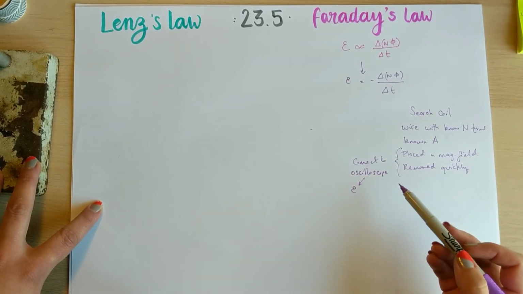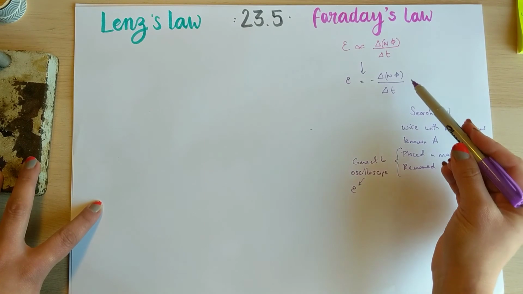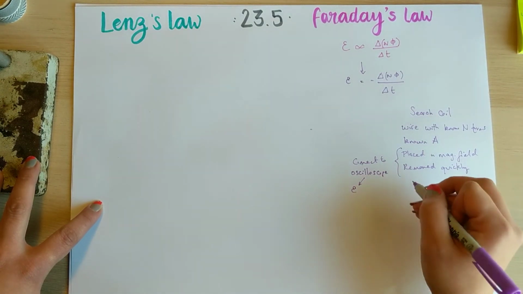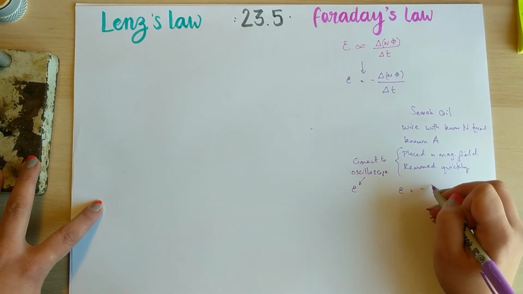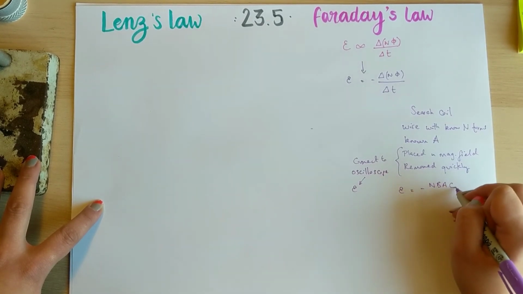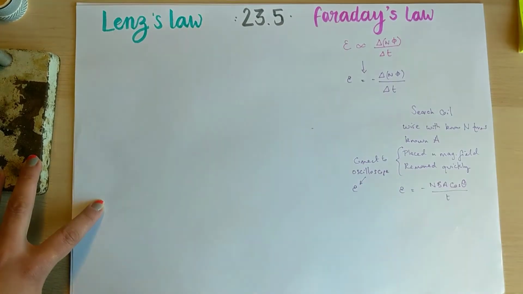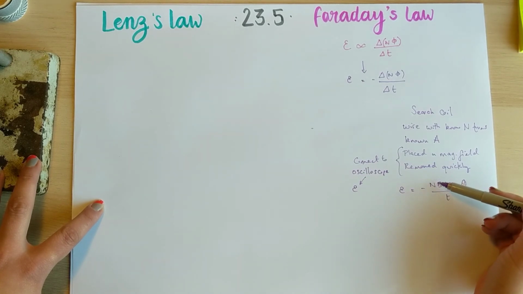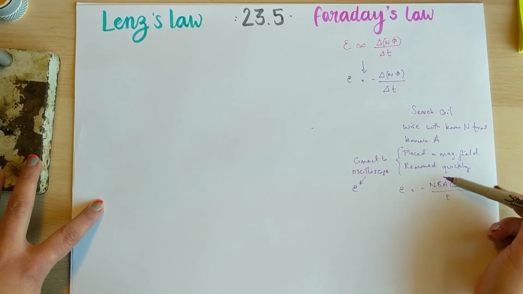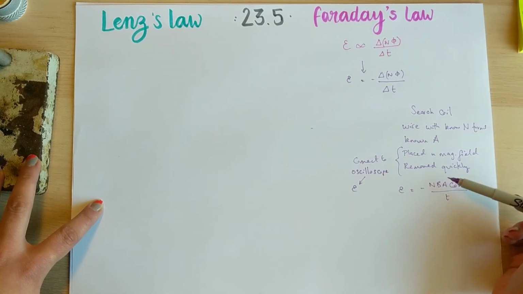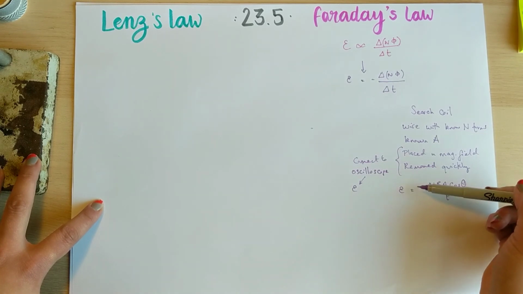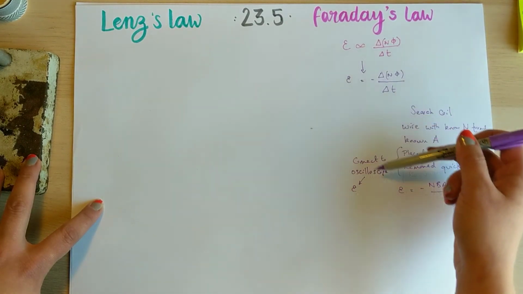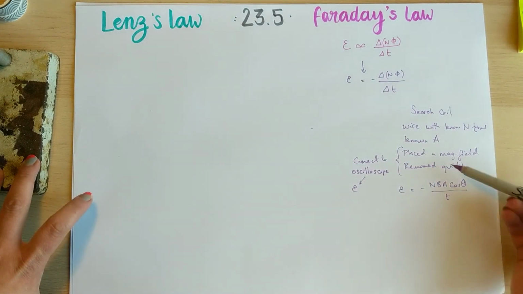EMF. And if we remember from last lesson that our Nφ is equal to BAN cos θ, so we could then have the EMF is equal to minus... so if you knew the time that it took, then you could work out what the strength of the magnetic field is, so the variations in the magnetic flux, or if you know the magnetic flux density, then you can work out the induced EMF. So this is useful to know, and we'll do an activity on this later on.